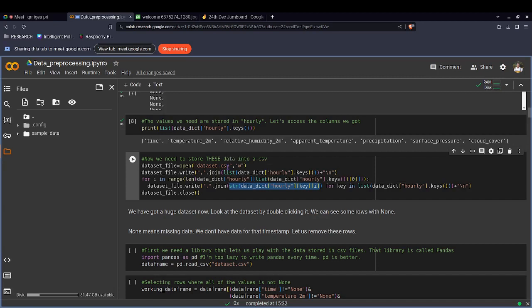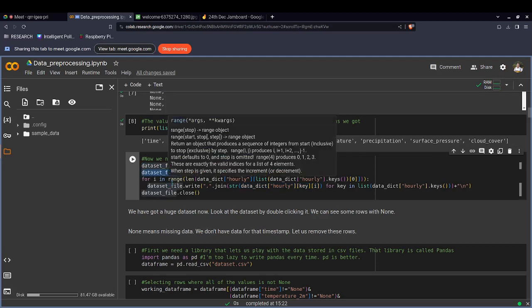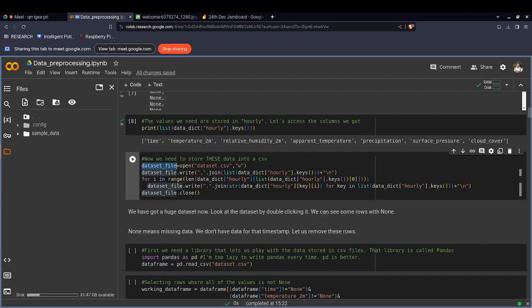Sir, one thing. In the dataset file, we are taking the full dataset in the CSV format, and the dataset is empty at first. Yes, it is empty at first when we are opening it, and we are creating a new file if it does not exist. Okay, sir. Then we are creating the first row of our 2D table, the header of the 2D sheet.